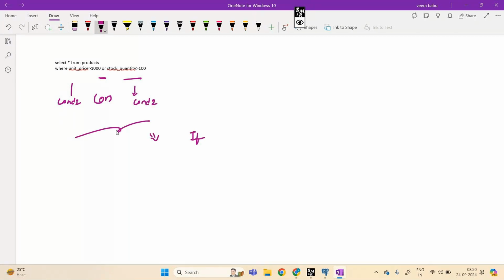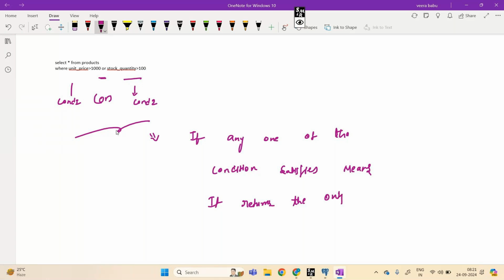If any one of the conditions is satisfied, it returns the output. Here there is no need to satisfy the two conditions, but in the AND part, two conditions have to be satisfied.